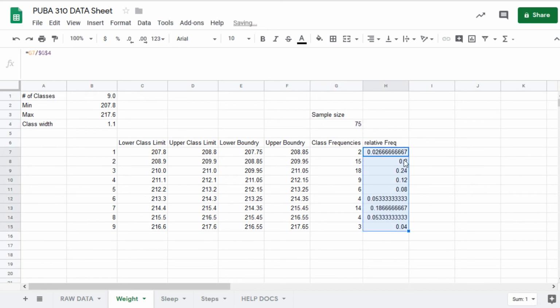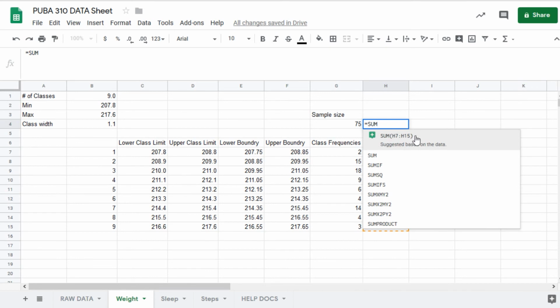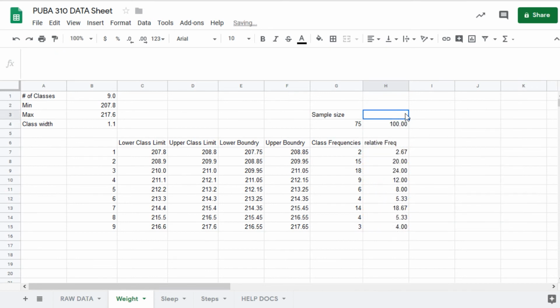Now there are a lot of decimal places, so we're going to reduce the number of decimal places to 2, which should be more than enough. Again, this is just for show and tell reasons. And so we have all the relative frequencies. Now we know that all the relative frequencies should add up to 100%. We checked it with frequencies, we can check it again. So if we sum all the relative frequencies, we should get 100%. Perfect. Which means we did a good job setting up the equations.